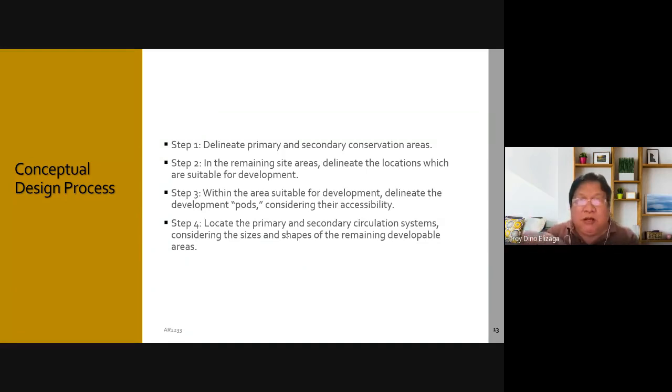So probably you have parks and playgrounds or open space, and then playground area, or I don't know, maybe hiking trail area or something. And then finally, locate the primary and secondary circulation systems, considering the sizes and shape of the remaining developable areas.